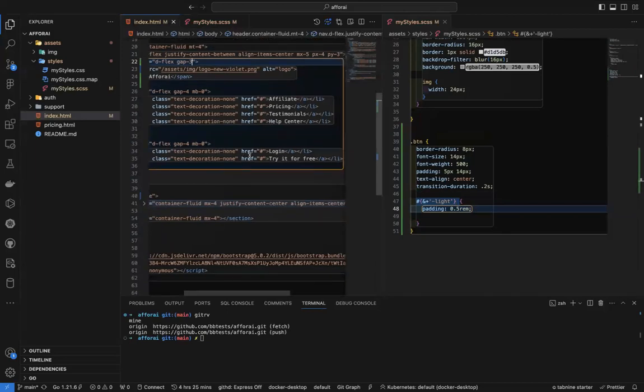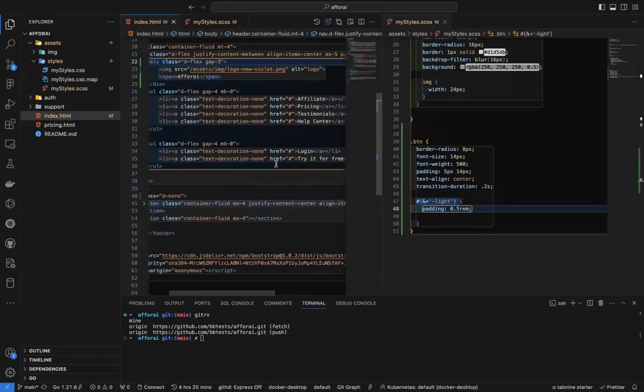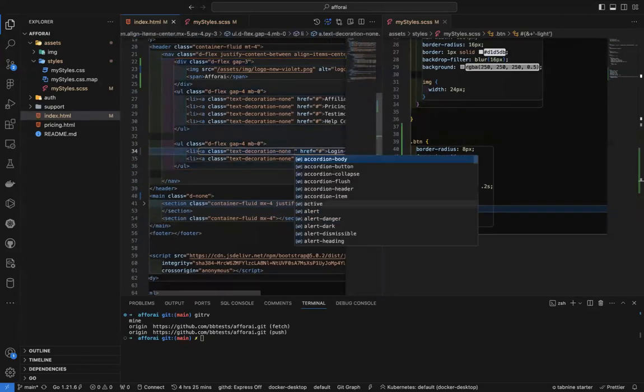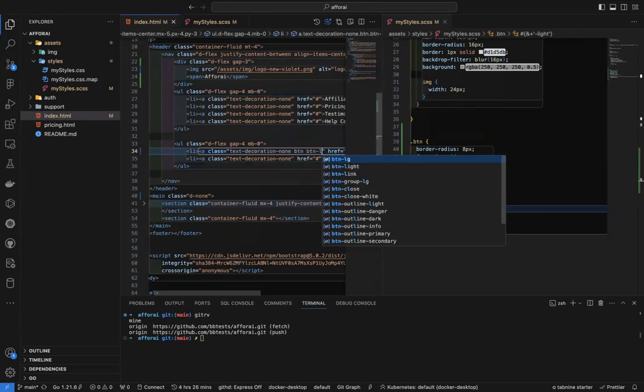okay, we have this, we are using this as an anchor. Should we declare an anchor as a button? Type BNT. Okay, let's call it a type BNT. So we call it type BNT, then you can say BNT lights.